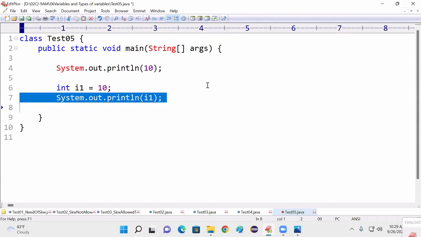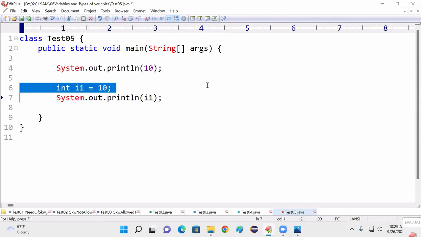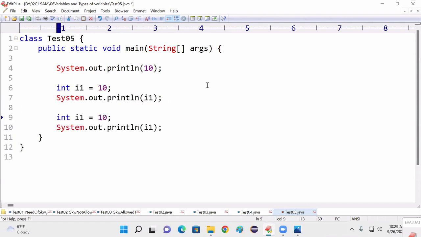Directly read and execute. No, sir, I want a variable for more clarity, sir. If I write 10, I'm not understanding what this 10 is. If I store it in a variable, it has a meaning. It has a name. In that case, if you want to use this value only one time in the program, you don't want to modify it further, only reading operations, then declare that variable as final.